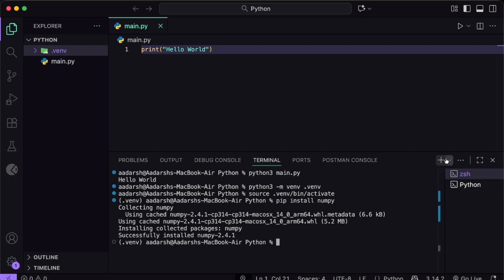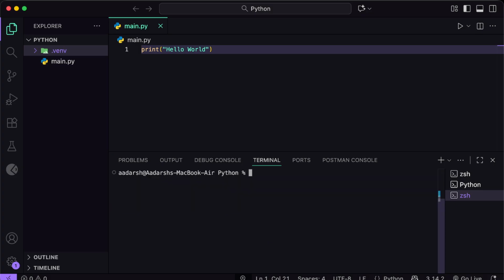Now if I go to a normal terminal and here I run this command pip list, what am I getting? This command is currently running on my global machine. Okay, it is not working. If it does not work, no worries, you can just write python3 -m pip list. If pip is not there, you might have to add the path in the environment of the Mac or Windows, but that is not required. You can directly run anything like this.